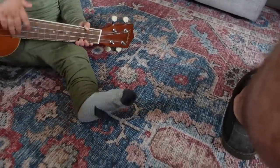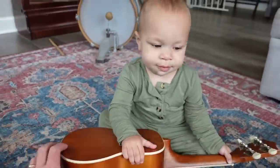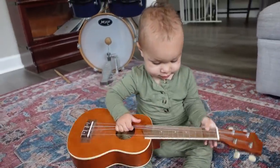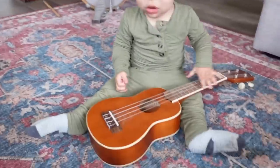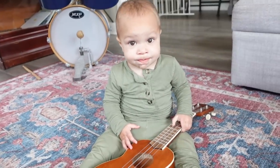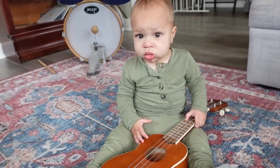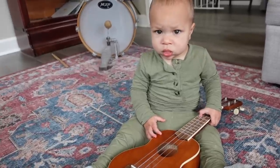Here, put it up on your leg. There you go. Just like that. Like a toddler wearing the chest harness for the drum. Oh, yeah. Do you think they have those at Guitar Center right now? I doubt it, but we can. But wait, he can't even walk. Yeah. Maybe they have like a walker with a drum. I mean, we could put his drum in his little wagon. There we go.